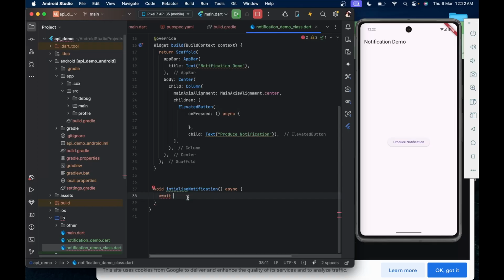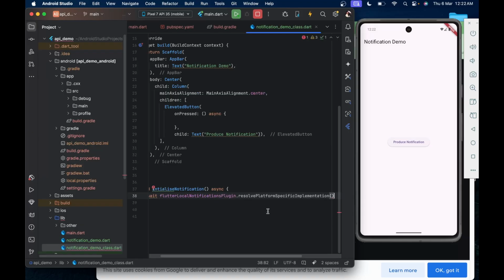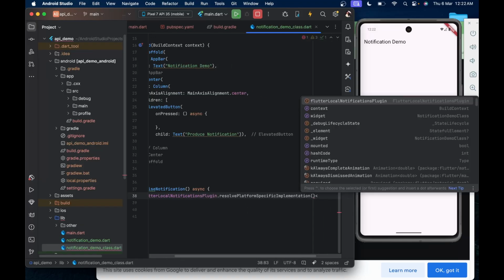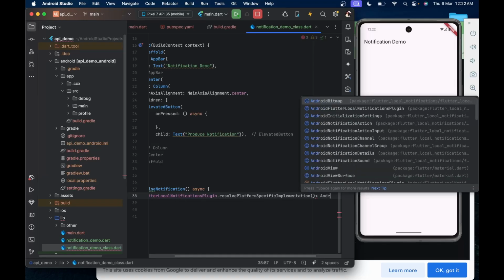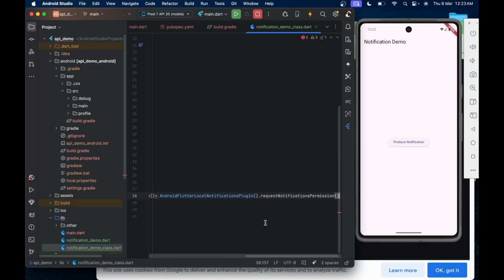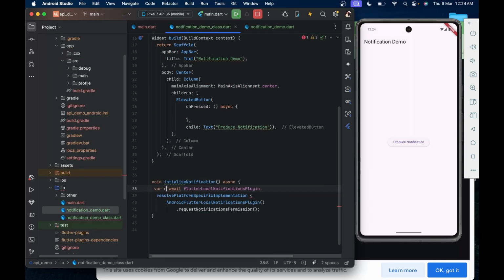Now taking the permissions for the Android part, Flutter local notification plugin dot, we will call resolvePlatformSpecificImplementation, and here we will use AndroidFlutterLocalNotificationsPlugin dot requestNotificationPermission. Like here it is, we will get the result from here.